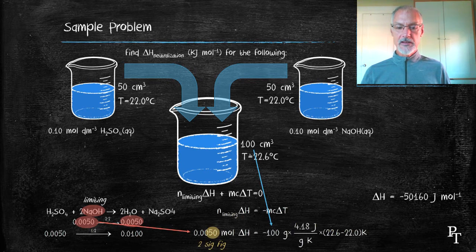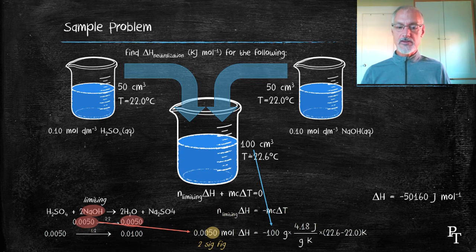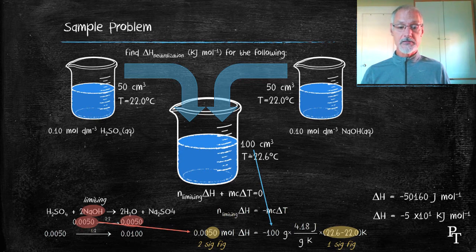And if I take a look carefully at my temperature change, once you subtract those two numbers, you get 0.6, which has one significant digit. So I must round off my answer to one significant digit, which I do here by using an exponent or power of 10. Again, I get a negative answer indicating it's an exothermic reaction.